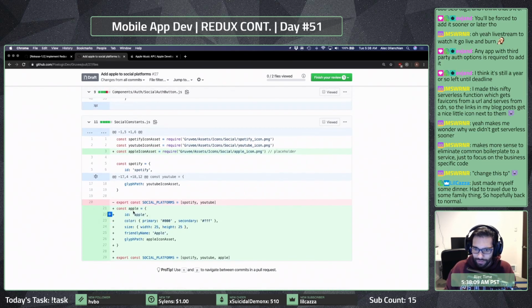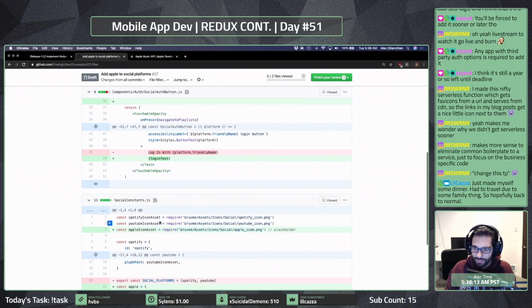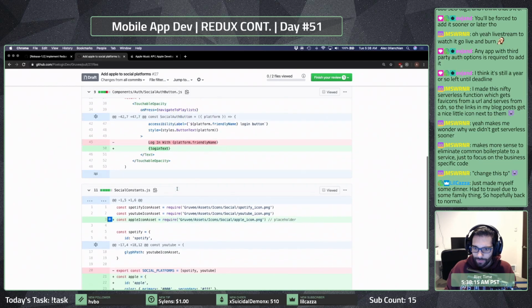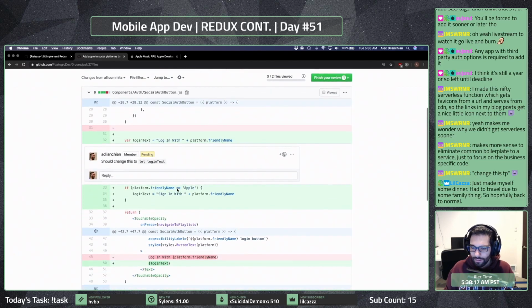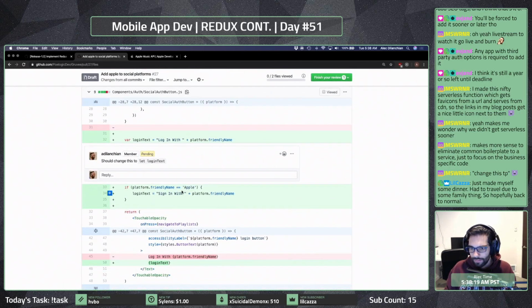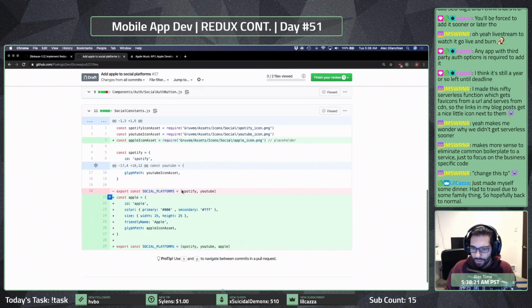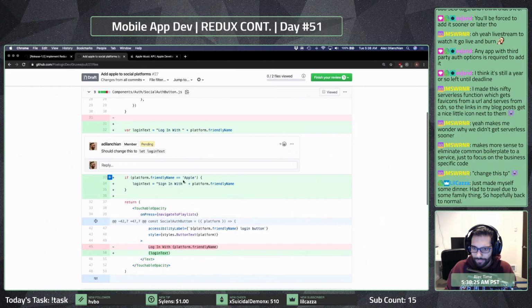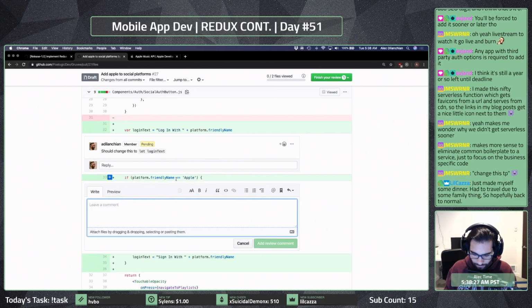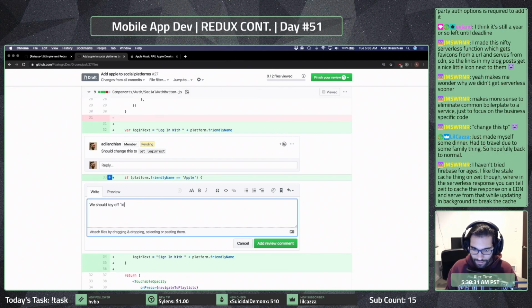Yeah, this won't work because, first of all, it's an object. Oh, no, sorry. Friendly name Apple. Yeah, there we go. We should go off ID, probably not friendly name. We should key off ID here.